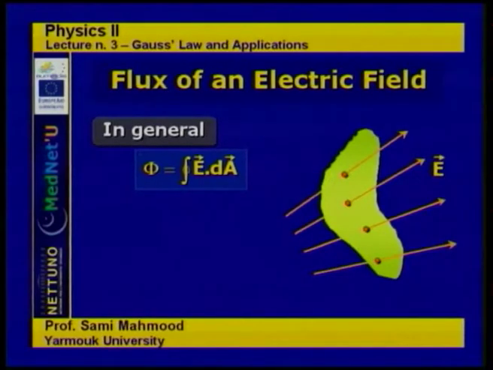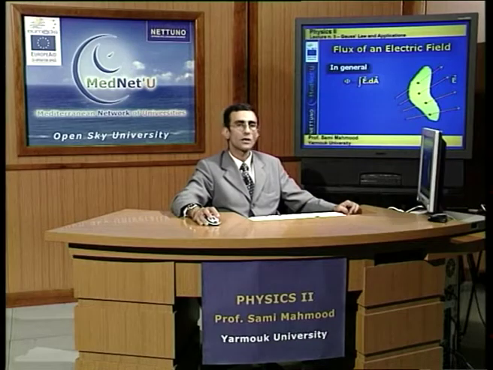In general, if we have a general shape, we take the area element, delta A, going to 0. In the limit of delta A going to 0, it becomes the differential dA, so small that it goes to 0. And in order to calculate the flux over the whole surface, as we show by the figure, we integrate E dot dA over all the surface that we would like to evaluate the flux through.